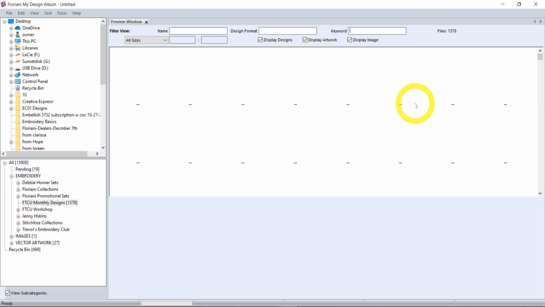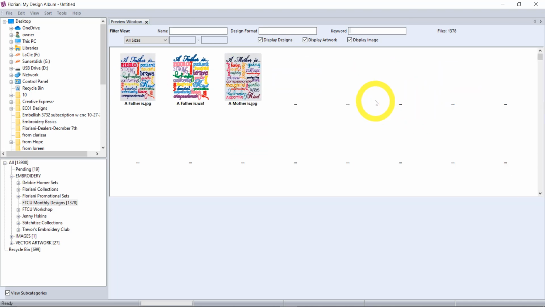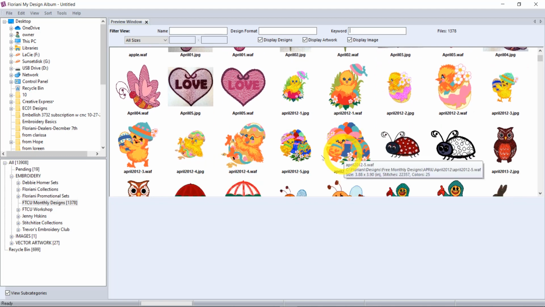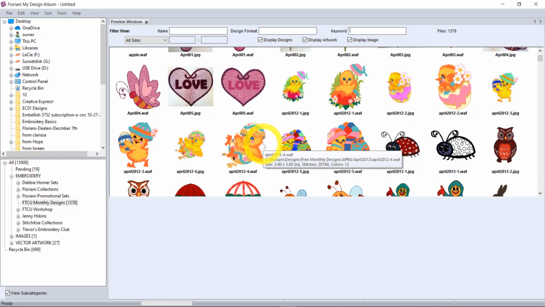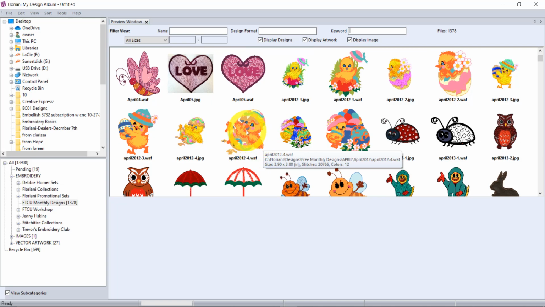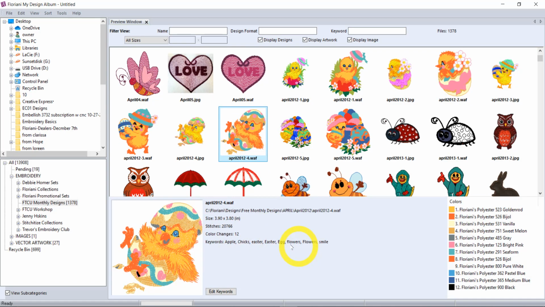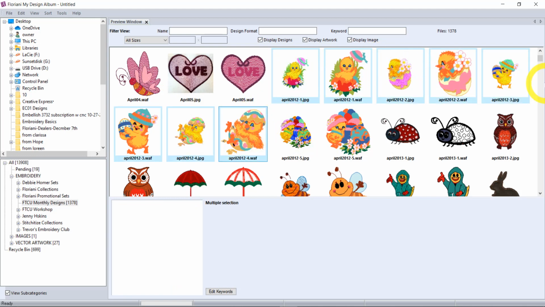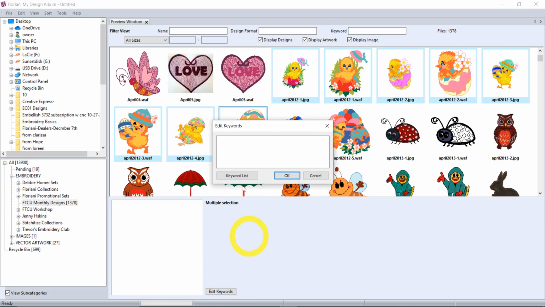And so it's fun. Basically, the software does not have the ability to tell you that your embroidery design is a bird or a bug. You kind of have to know that, and so you're really the only key ingredient to adding those. But it's not hard to do, and there are a few things you can do as you're adding your designs to a category. If you want to give all of the designs the same keyword, you can select one, hold down shift and select a whole bunch of them, and then edit the keywords of all of them at the same time.